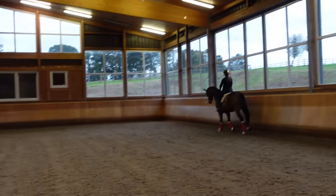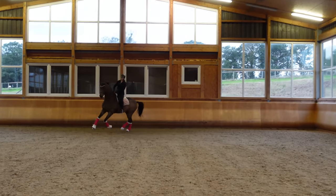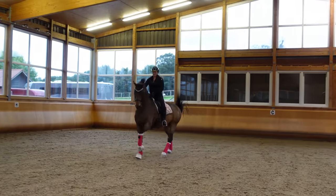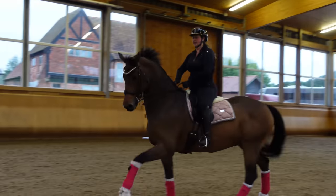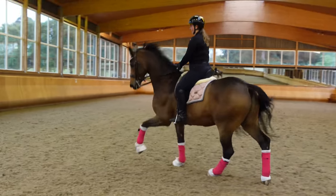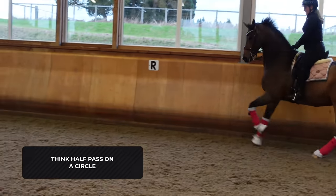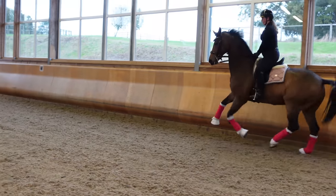Three quarter line again. Make a half pass that goes behind me. Both hands to the right wall. Hands the other way with your hands. That's it. Now turn that into a circle around me, but keep the shape the same. So think half pass on a circle. Don't grip. Half open the front, play. Half pass on a circle around me off the wall.